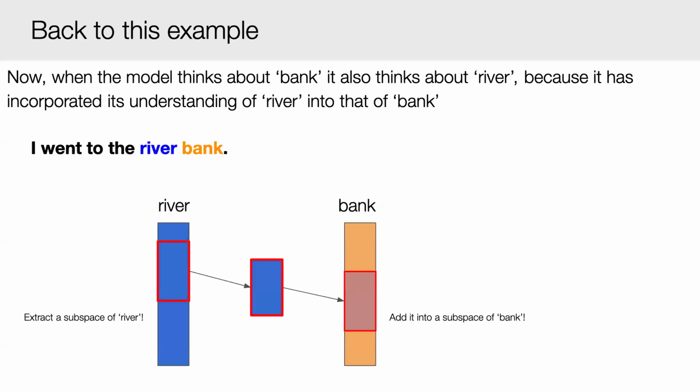Okay, cool. So back to our example. Now we can understand what's happening when we take this concept of river and put it into bank. We're basically doing what Alex just said. We're taking some concept of river that actually matters to the context at hand, and we're updating the context of bank. And now that we think about river, we're also thinking about the river bank, not just a financial institution. Exactly. But let's say that this sentence was actually longer. So, for example, oh, sorry, we have the sentence here. Never mind.